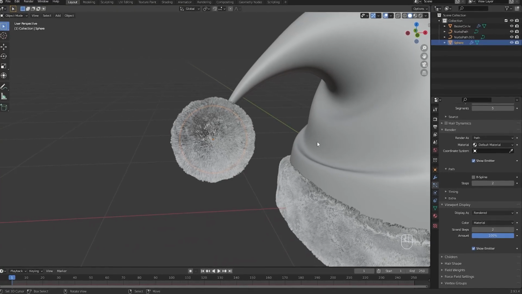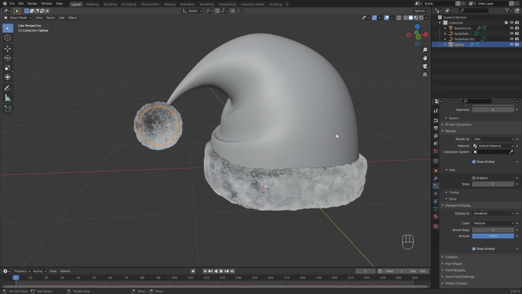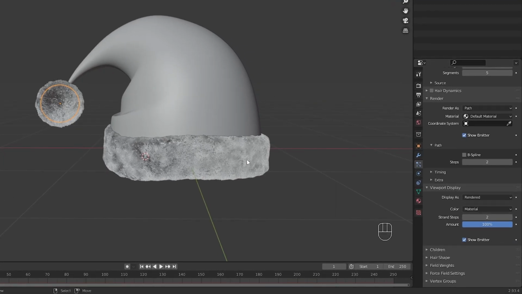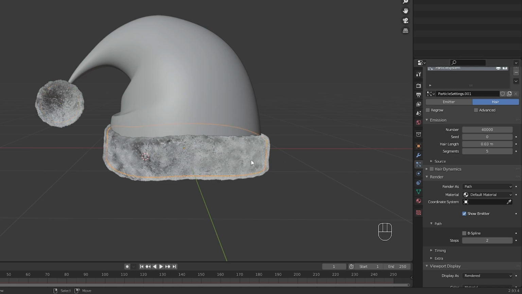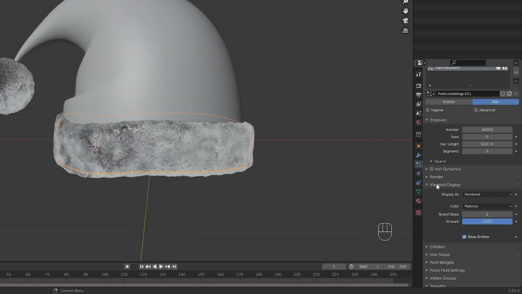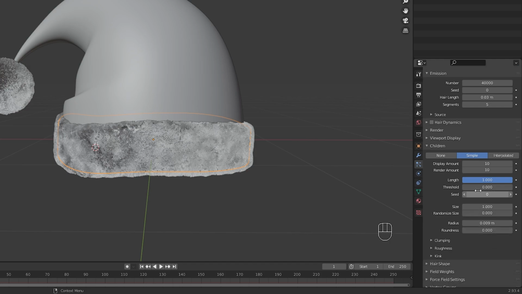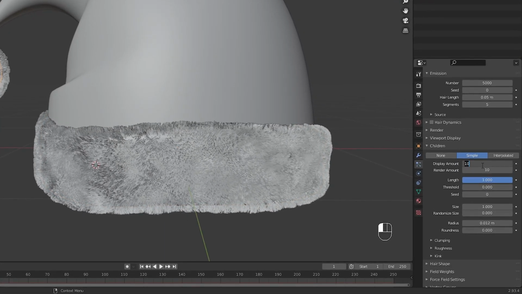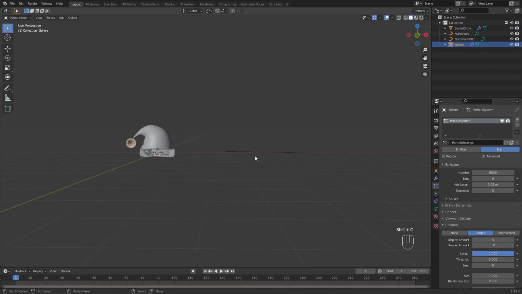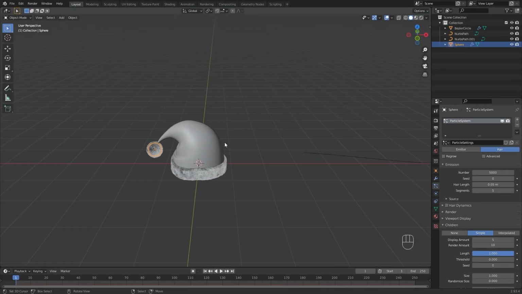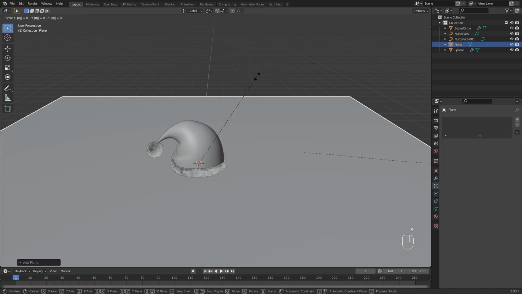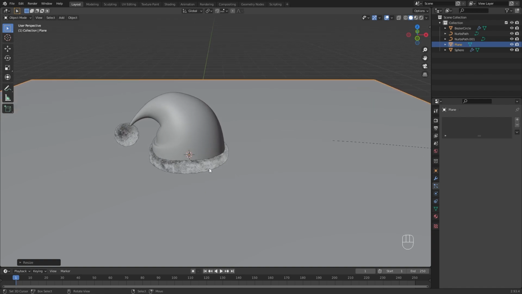After setting these, we have to create materials for this hat. Before creating the material, change the value of the children display amount of both our particles to 5. This will make it easier for us to preview the viewport when making the materials. Now add a mesh to the ground and scale it to 8 to finish the modeling work here. Now let's place this hat on the ground so that it does not overlap the added mesh.